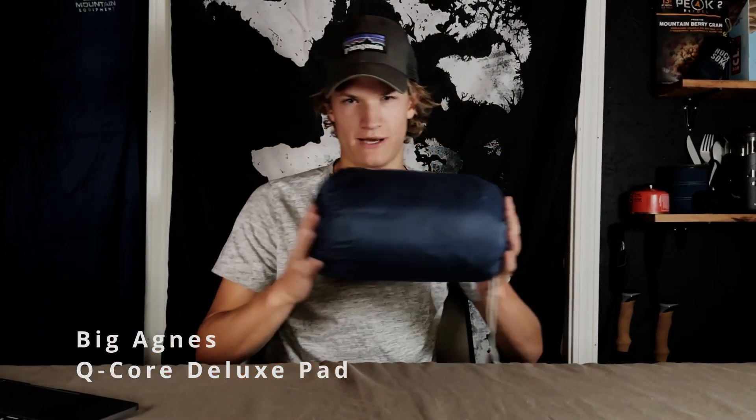I know I was just bragging about the European craftsmanship helping me drop like 20 ounces. And I must admit, this first piece of gear is definitely a guilty pleasure of mine. That's why I'm going to get it out there right now, because it's unspeakably awesome. And it is the Big Agnes Q-Core Deluxe Sleeping Pad.